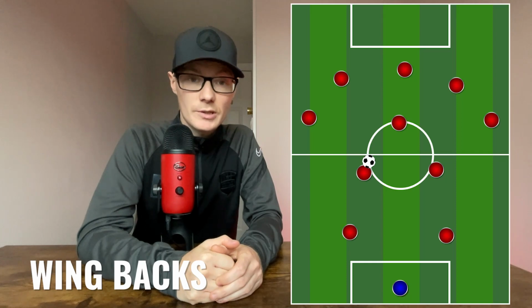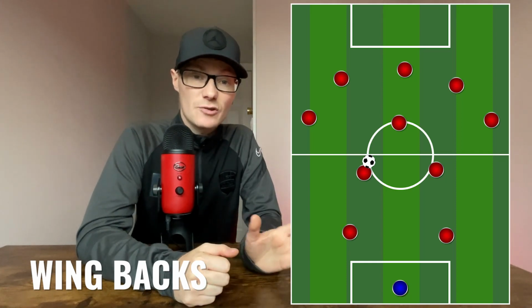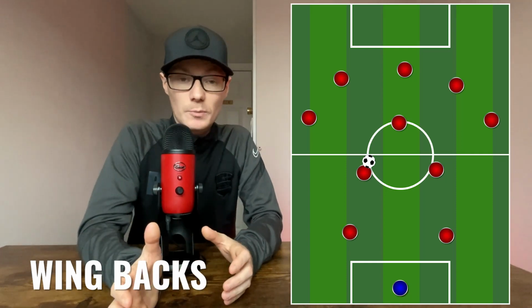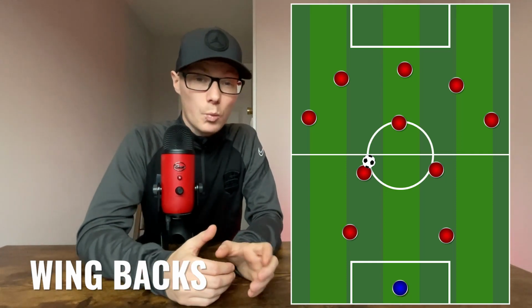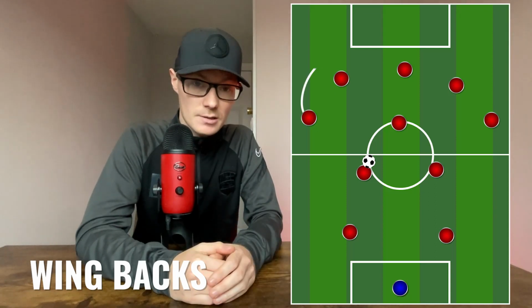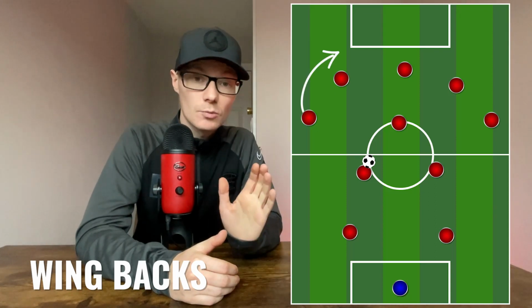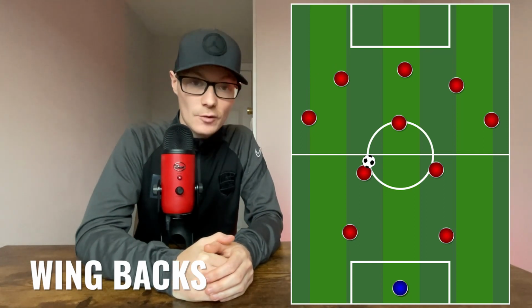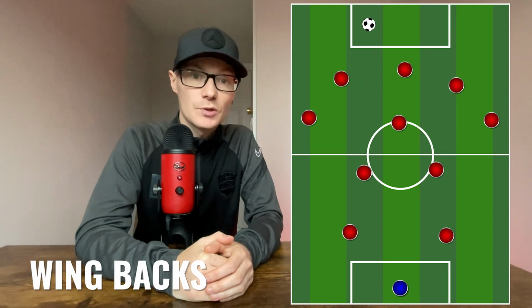There's often times when you look at a fullback that is in a central midfield kind of area and they'll be receiving the ball and looking to try and play the ball out to wingers. But when you look at a wing-back, someone like Andrew Robertson, they will often be ahead of their strikers. They will make overlapping runs that will go beyond their strikers. But when you lose the ball, just like a fullback and just like a centre-back, you've got to recover.